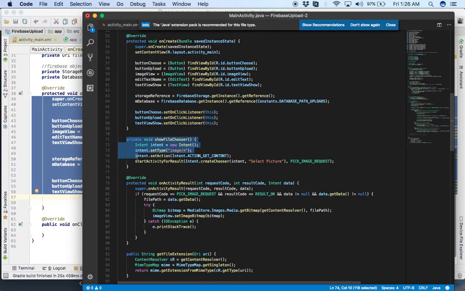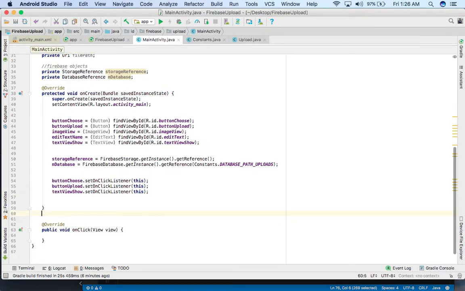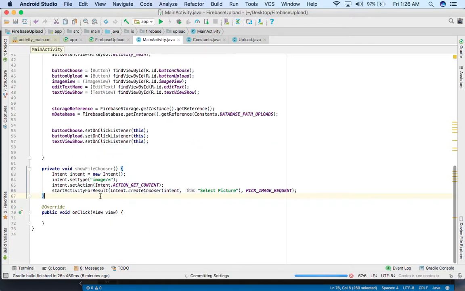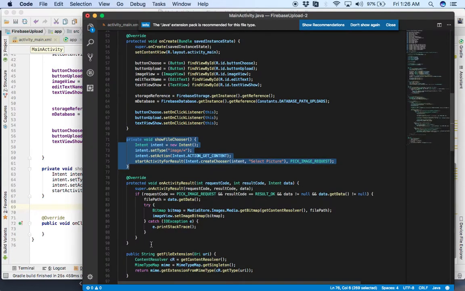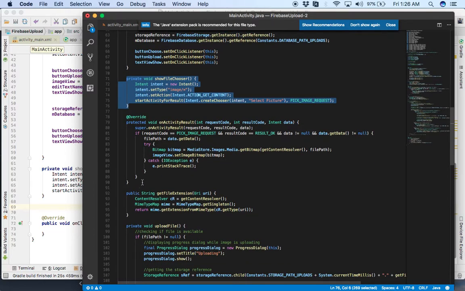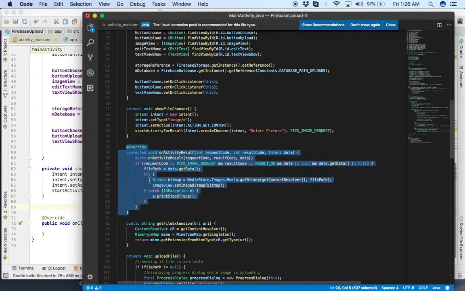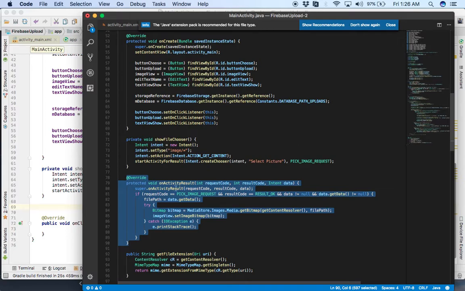Now let's create our showFileChooser to call the Android file chooser activity. And then onActivityResult will get the file after the file chooser activity we have triggered.